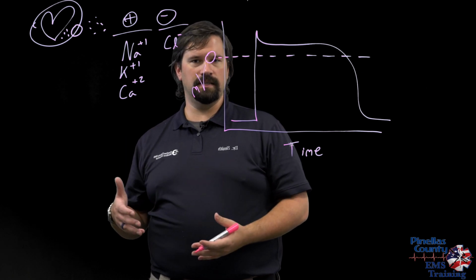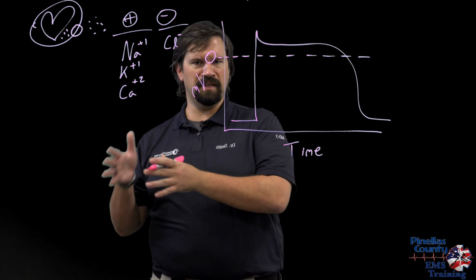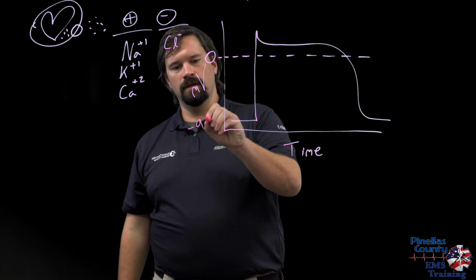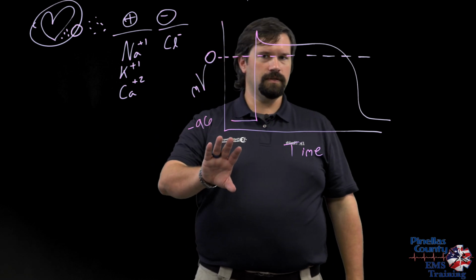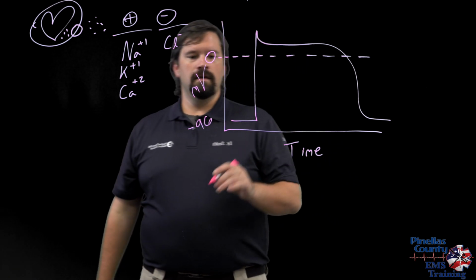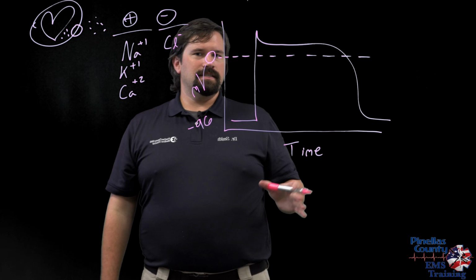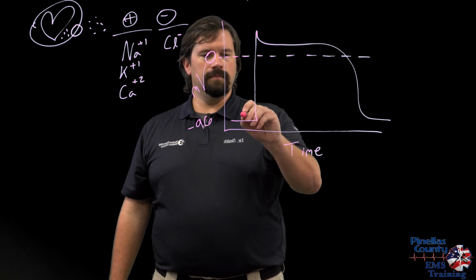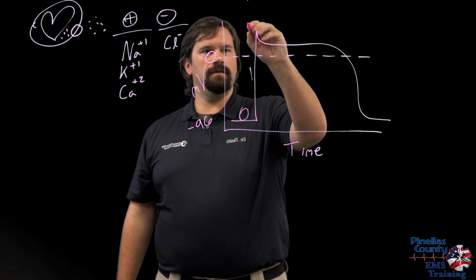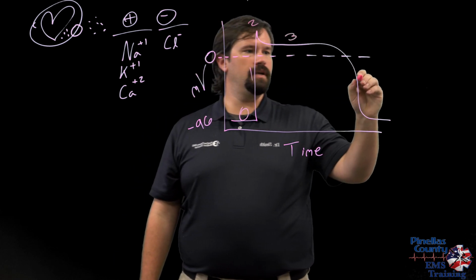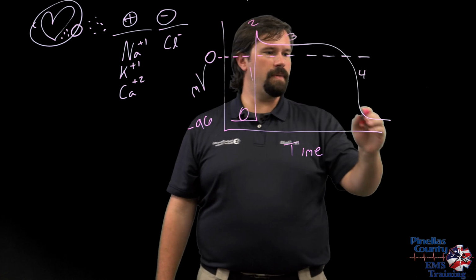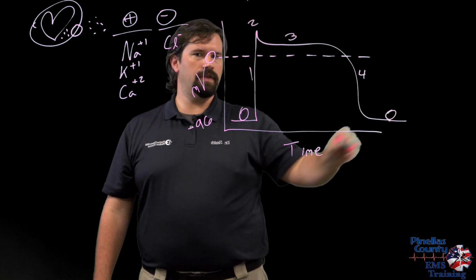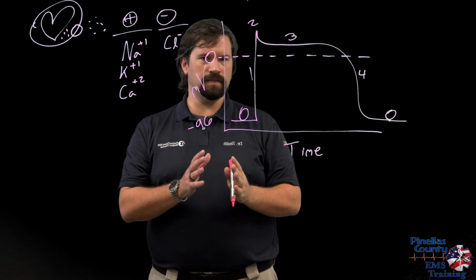So if your heart's beating 60 times per minute, this is when it's in that little in between time. When your heart's resting, it's actually around negative 96 millivolts. And that's where it likes to stay. Now, whoever named these phases decided to start at 0. So there are 5 phases, but they're 0 through 4. So you have phase 0, 1, 2, 3, and 4. And then when you go back to normal or back to resting, you're back at phase 0. So this whole thing encompasses one beat of the heart muscle cell.